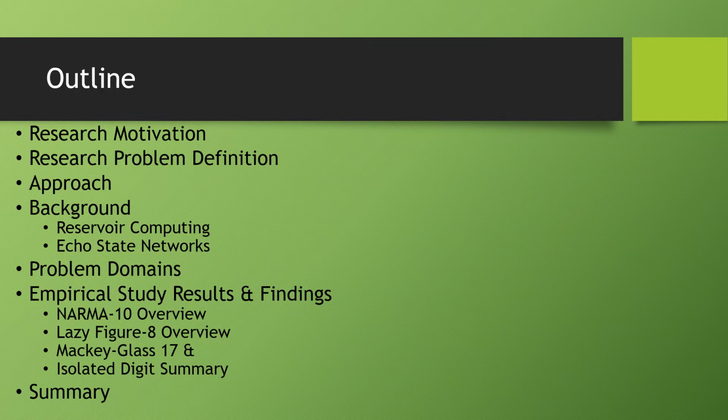This is the general outline for today's presentation. First, we will cover the research motivation, problem definition, as well as the solution approach. This will be followed by the background for reservoir computing and echo-state networks. I will then give an introduction into the problem domains covered in this research, followed by the empirical study results and findings. Finally, this research will be summarized through the comparison of these benchmark problems to each other and literature.